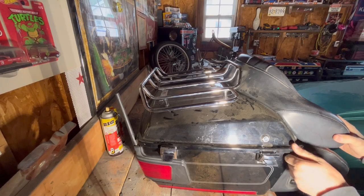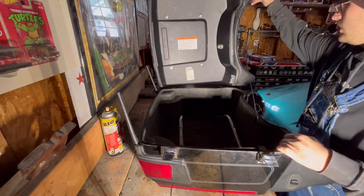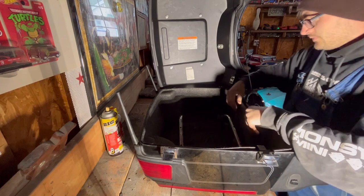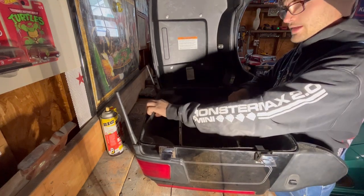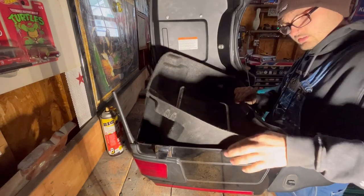One of my LED lights went out in my garage. So if you guys are curious why the lighting is so terrible, well, that's your answer. So I ain't got no light. Let me get it fixed. Get this thing out of here.